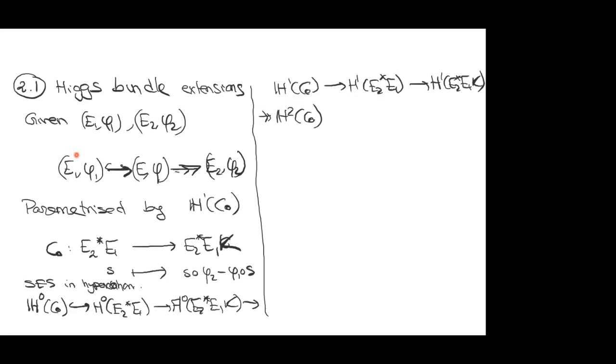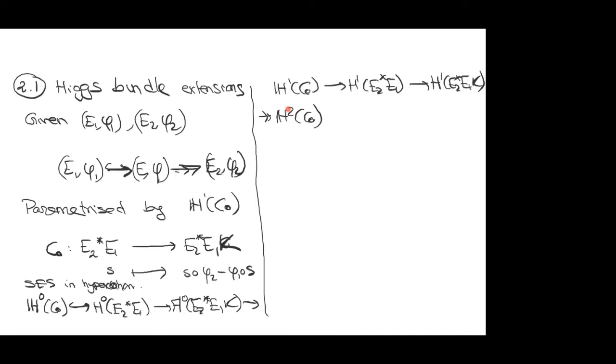Okay, so indeed, the extended Higgs field respects E1 phi1 as a subbundle. But you know, not all extensions and not all Higgs fields will be compatible. There is some cocycle condition, and if one analyzes what it means in terms of Čech cohomology, for example, one sees precisely that the local form of the extension given by the cocycles has to define an extension such that the given field is a Higgs field on that extension. Right.